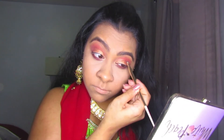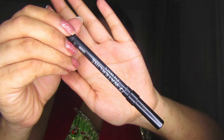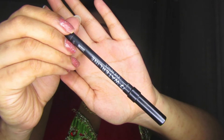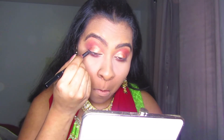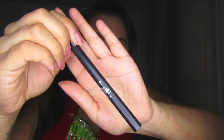I also applied a little of the On the Grill shade onto my crease area to darken it further. Now I'm taking the Urban Decay 24/7 Waterline Eye Pencil in the shade Legend onto my lower lash line, because the black eyeshadow wasn't showing up well against the red on its own. Then I'm taking my Kat Von D liner in the shade Trooper and doing simple eyeliner.